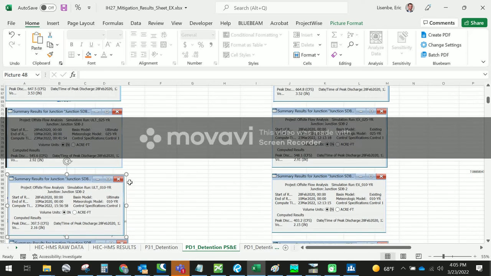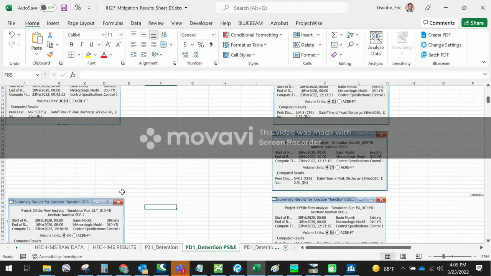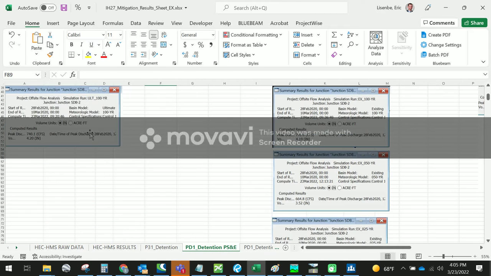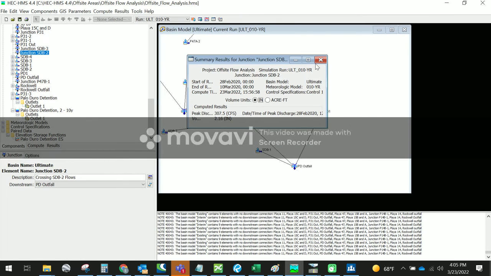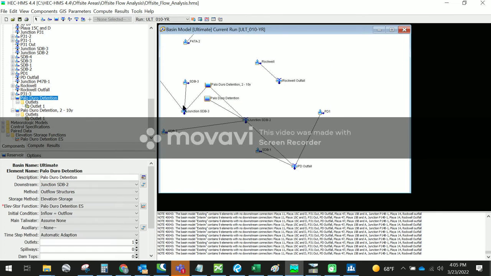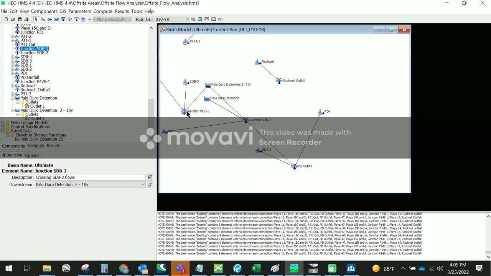So that's that. I know I reran, I changed some things for these. So I'm going to get those flows again, but that one I need to reconnect it to this one, because as we talked about, the larger events are not going to see this restrictor because you've got the wall that's letting water over. So delete connection, connect downstream.